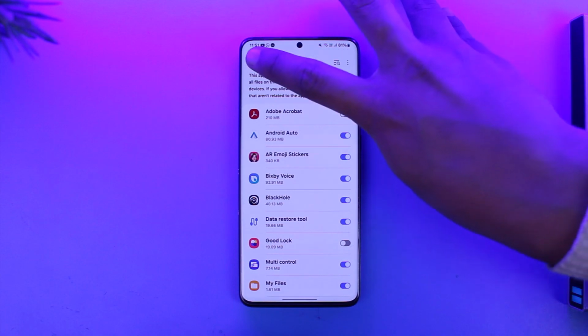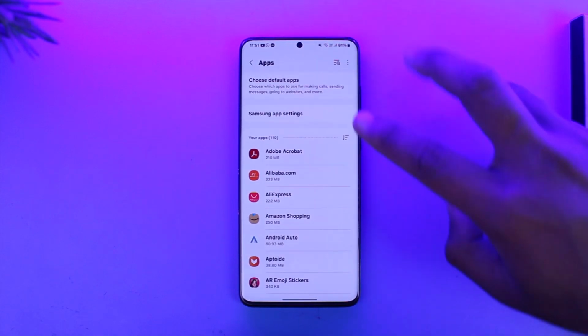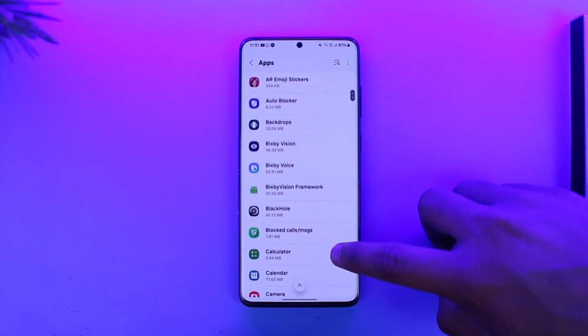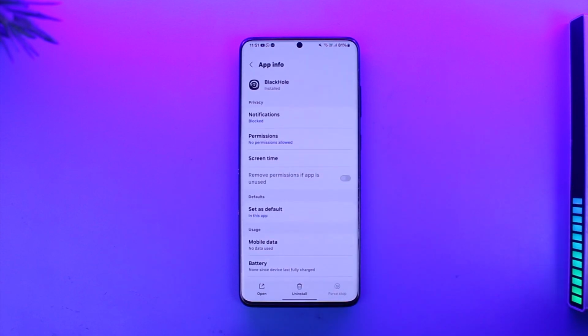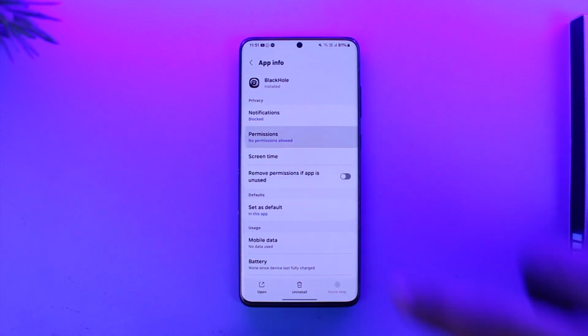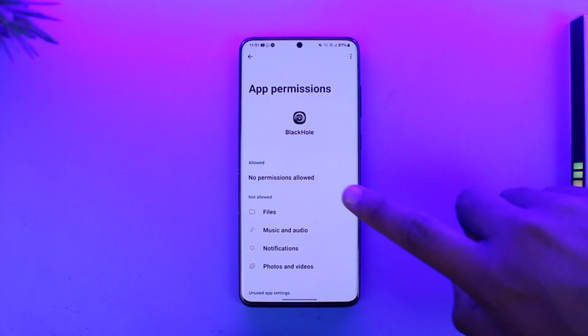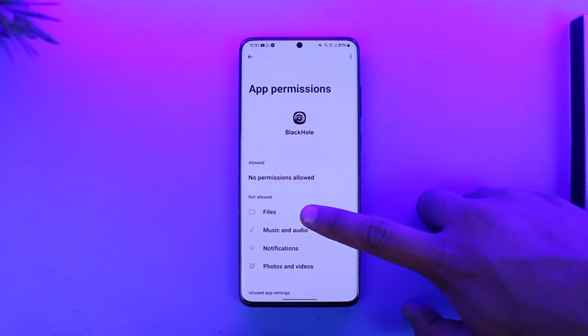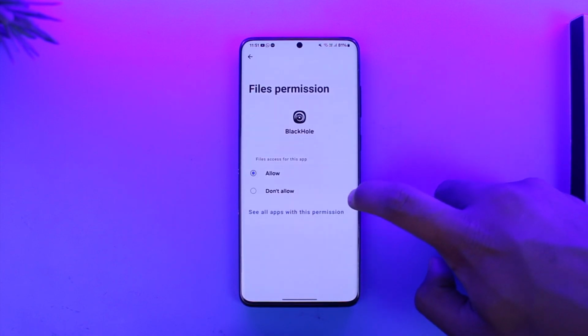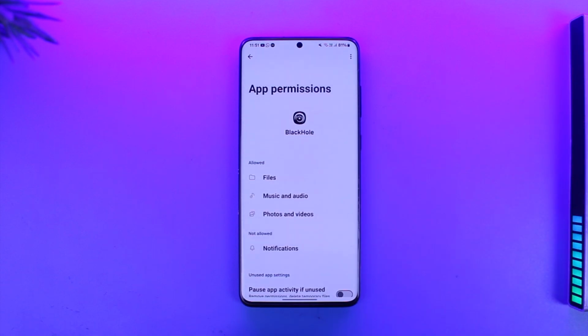After you do that, you want to simply come back, and then select the application for which you want to allow the permission again. From here simply go to the option called Permissions. Then it will have this little permission known as Files, so you want to make sure to allow the files access. Storage permission does not come in the name of storage permission, it comes in the name of files access.